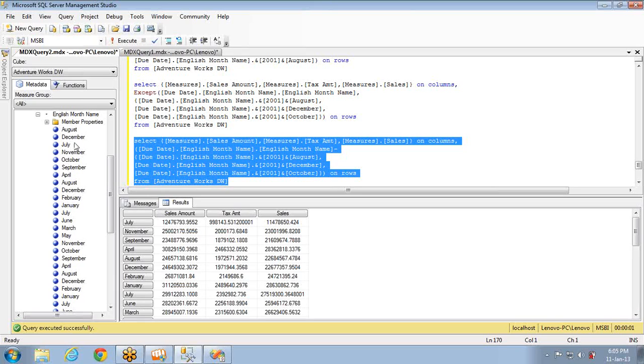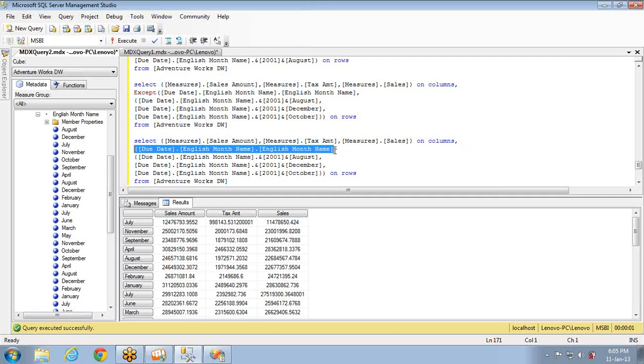July, November, September, and August is missing, December is missing, and October is missing. Both will work in the same way, either using the except keyword or using minus between the complete attribute hierarchy and the set that you don't want. So this is how you can filter or slice the items that you're not interested in.